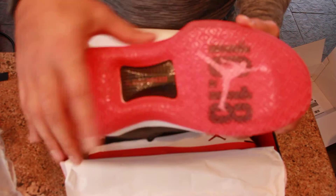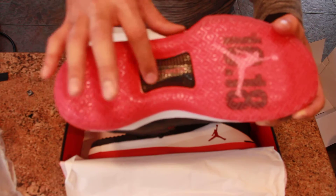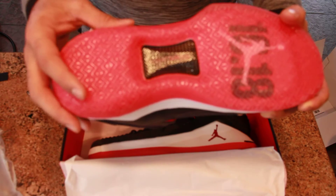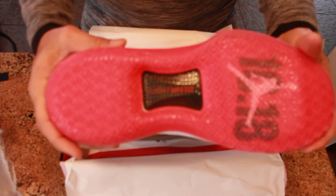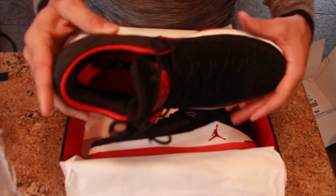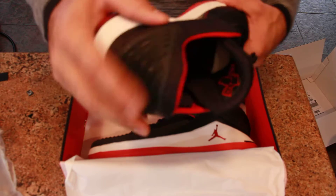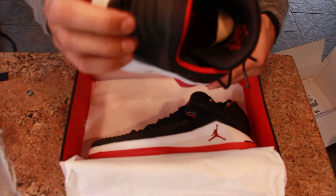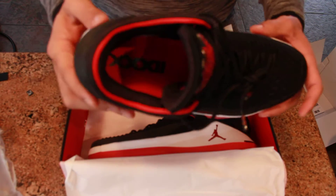You'll notice the 10-18 date there for the Breds, and then you'll see the flight plate right back here. What they did with the flight plate was tune it a little bit so that it lays over the air sole a little bit better, to give you better responsiveness and better recoil when you're landing and jumping. These are made in Italy, so they wanted to use Italian materials. They made some type of molded leather or new buck in the past, but here the heel counter feels like plastic — so that was one of the other reasons I wasn't too excited initially, up until I tried them on.